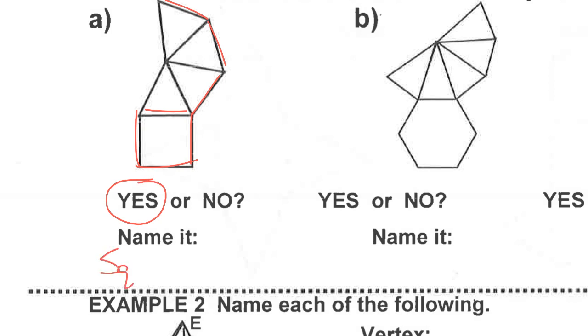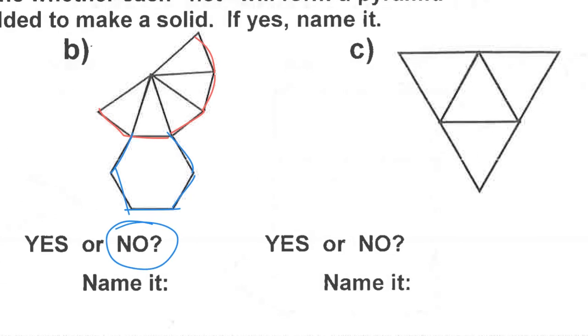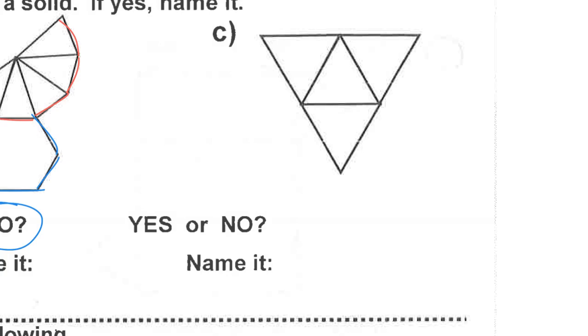It looks like we got a square pyramid. On the next one, these lines are the ones that should touch the base, but when I do that, I only count 5 lines, and it looks like I have 6 on this hexagon, so there's not enough to close it off. So this is not a pyramid, so I'm not going to name it. Then this last one really looks a lot like the one on the front. It kind of looks like a throwing star. These sides would all fold up, and then you'd have your pyramid, and it looks like it would be a triangular pyramid.